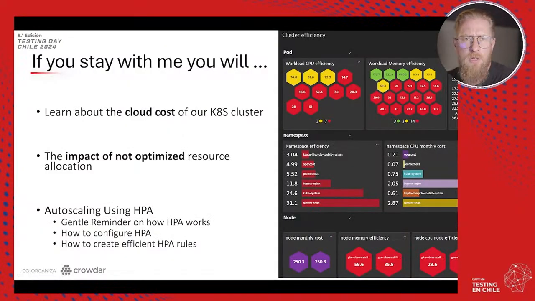So we're going to talk about the cost of our Kubernetes cluster, where we are spending, how we can optimize it, and we're going to touch base on the impact of non-optimized workloads in our environments and in our Kubernetes cluster. And we will try to optimize things, and we will touch base on autoscaling. So using HPA, we'll explain what it is, of course, and show how we could be more efficient in the autoscaling journey.